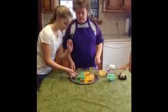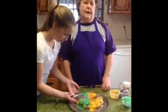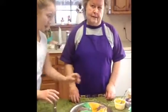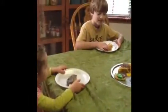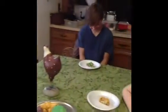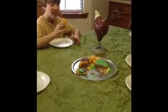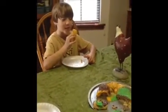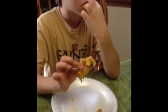The last thing we do is put the baby in. Whoever finds the baby when they're eating the cake gets to make the next king cake — so if you don't want to make a king cake, don't get the baby! Alright, everybody gets to eat their king cake. Watch out for the baby! Oh it's a baby! Maybe there's one in yours too!